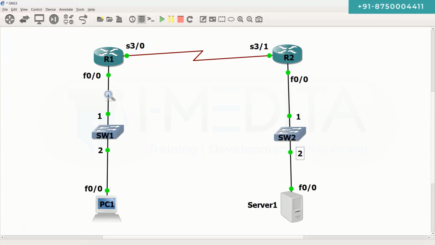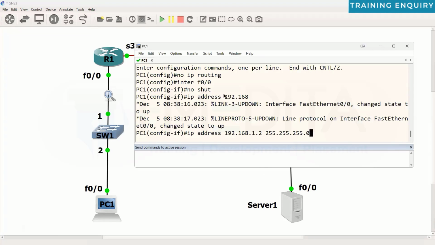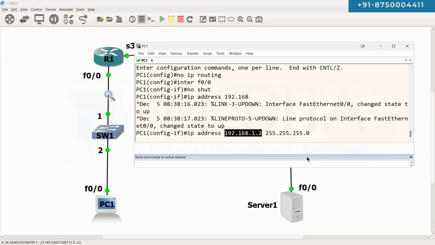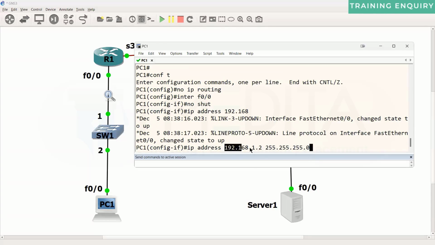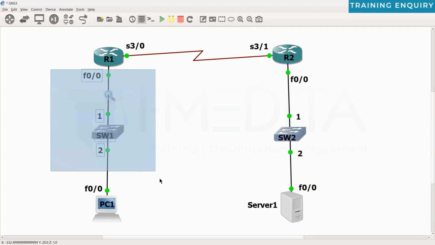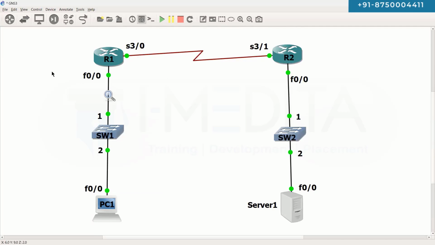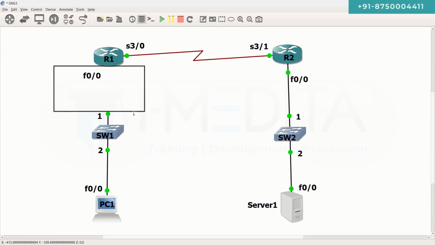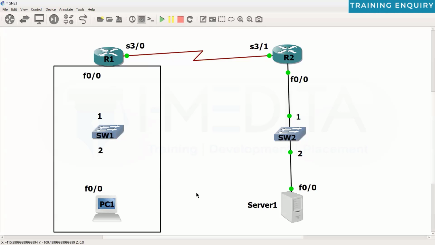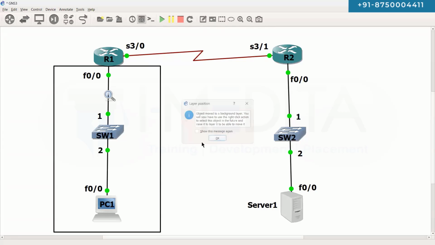So I'm going to go on the PC, I did interface FA0/0, I did no shut, and then I am trying to configure the IP address onto that PC. Remember that on any device, when you configure the IP address, let it be a PC, a switch, or any device, the very first thing that this device is going to do is find out if this IP address is unique or not, because we should not have the same IP address in one broadcast domain. This is one broadcast domain. This is one local area network. In one broadcast domain, one IP address must be configured only on one device.